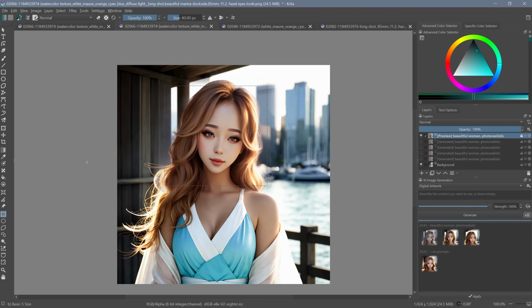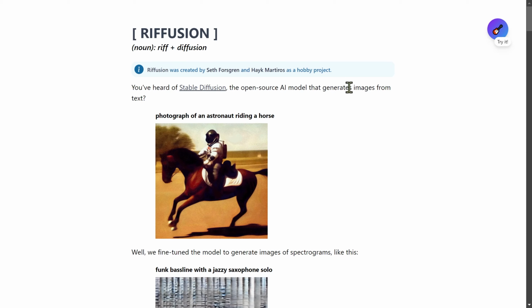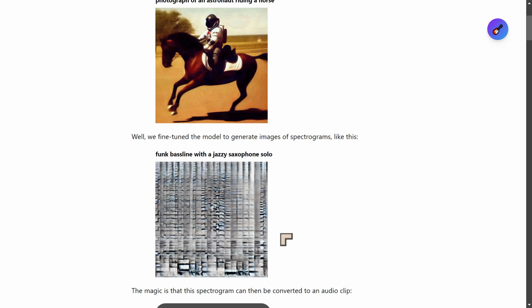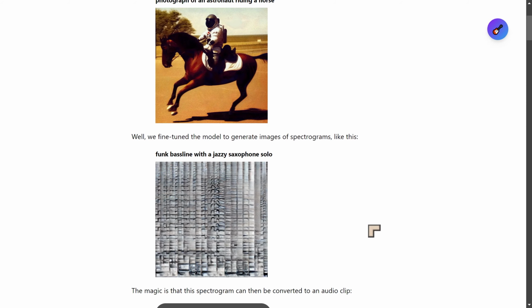In one of my previous videos, I did mention working with Gimp to try to see if I could get that to work with Intel's hardware. Wasn't able to get it to work, but that's something to try again in future. So let's take a look at Riffusion, which is Riff plus Diffusion. This was actually created by some developers who were working with Stable Diffusion, and they said, look, if we create a waveform or a spectrogram, which is a representation of music, using Stable Diffusion, we could actually turn that into music, and that's what they worked on doing.